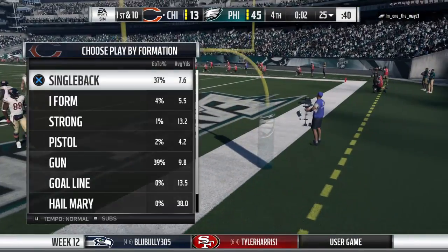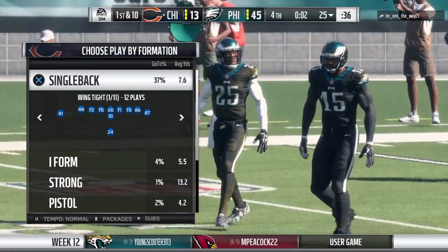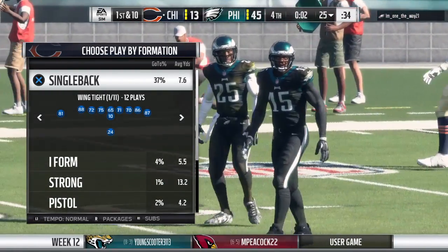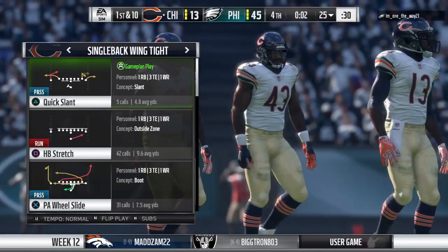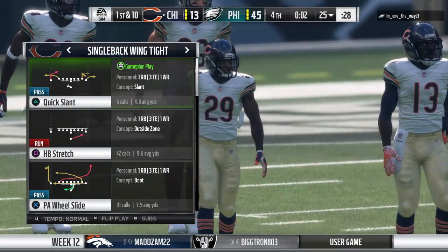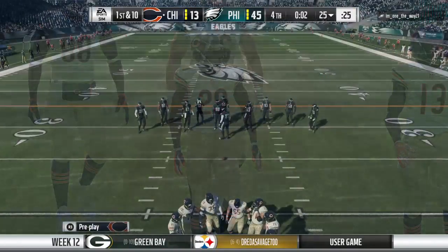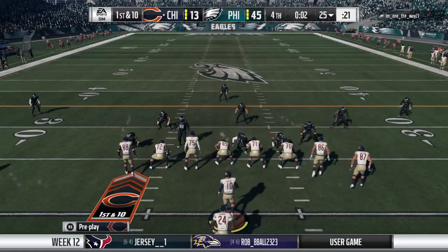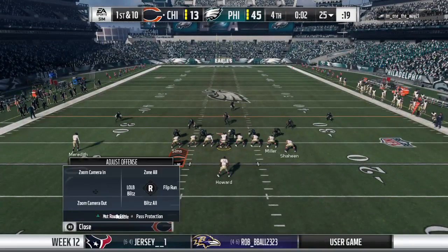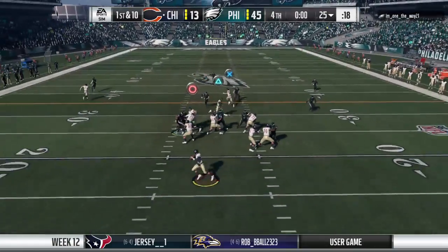And they will not get a chance to return this one as it's through the end zone for a touchback. The Bears offense now gets set to head back onto the field. This is just an exercise in futility. Do you even bother running a play here offensively? I wouldn't, because now is not going to erase what's happened during the game. So after it's over, you're going to go to the film, find out where the game was really lost. But this is not a situation now where you're going to make up for anything. We'll see what they do here.